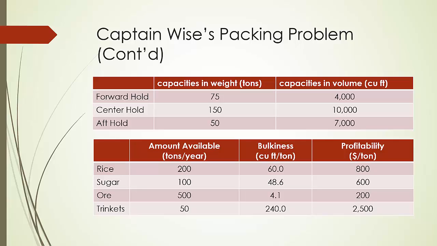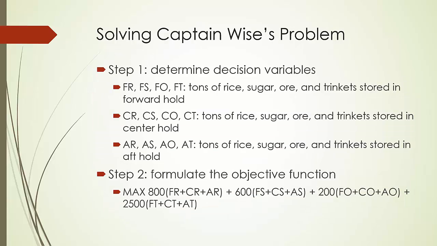How are we going to formulate this linear programming model for Captain Weiss? The key is to determine the decision variables. Captain Weiss has to make a decision about how many tons of each commodity to purchase, and also how to load each of the commodities across the three cargo holds. I would like to define 12 decision variables. The first four are FR, FS, FO, and FT, where F means forward cargo hold, R stands for rice, S stands for sugar, O stands for iron ore, and T stands for trinkets.